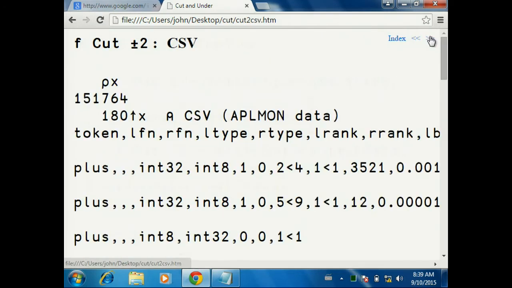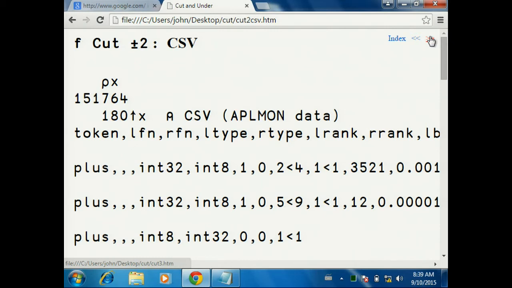So now an application of cut to process CSVs. X is Applemon data, as it happens, and it's CSVs.